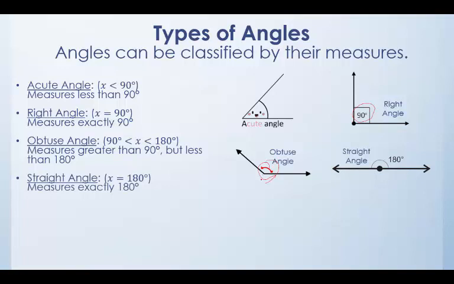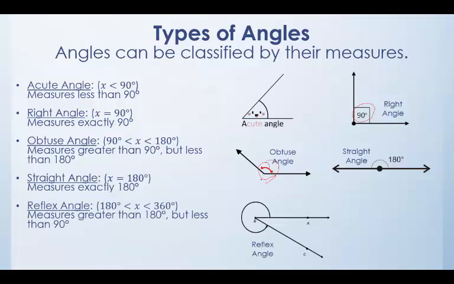That is where the angle measure is equal to 180 degrees. This represents a straight line. Next, we have a reflex angle. This one might be a little bit new to you, but a reflex angle is anything that's bigger than a straight angle. So between 180 degrees and 360. Greater than 180, less than 360.